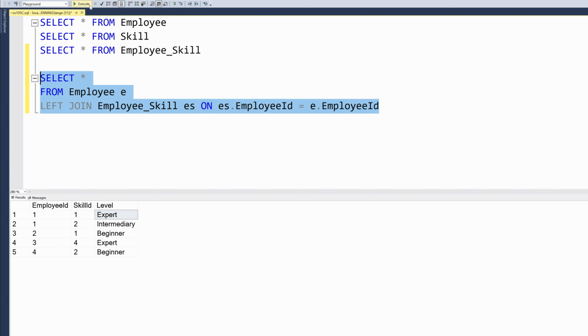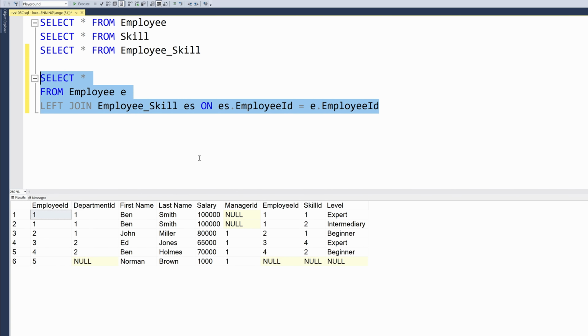Let's have a look how this looks for now. Here we have now our first join, a normal left join, nothing new until here. And we see that employee ID number 1, our Ben Smith, has 2 skills, the first one on expert level and the second one on intermediary level, and so on.